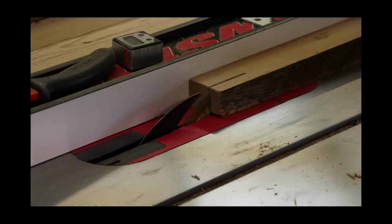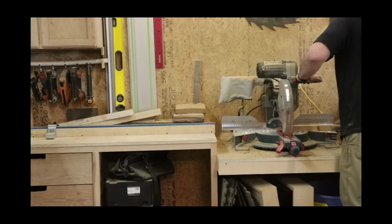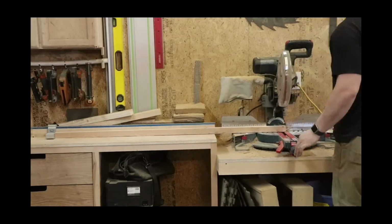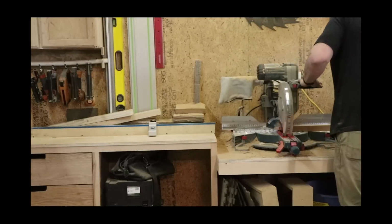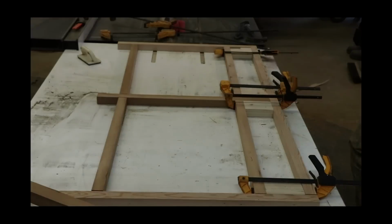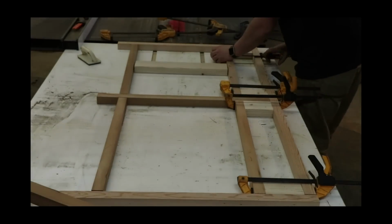This is a lot of repetition, but you can see all you got to do is get your stuff dimensioned down to the widths and lengths that you like, and if you do it all beforehand, it makes for an easy assembly process. Here I'm over at the miter saw station, and I'm cutting down my rails and stiles to length, and then I'm assembling my face frame.